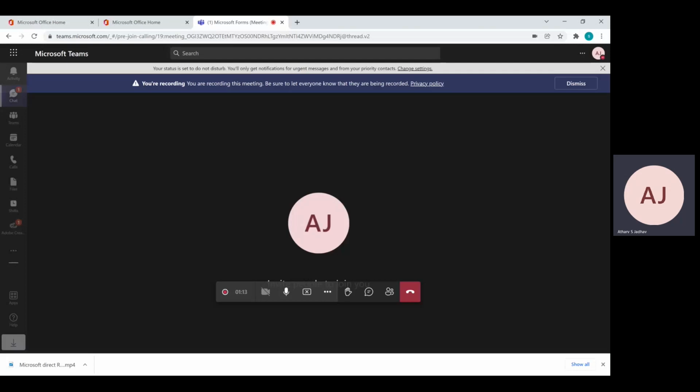So basically, Forms is to get information from your audience or your users, like a knowledge check. If you had any training recently and you want to check whether the people understood or not, you can create a quiz and share that link with them, and they will answer correctly or incorrectly. You will know because you will have all the answers when you analyze it. We're going to see how to use it.